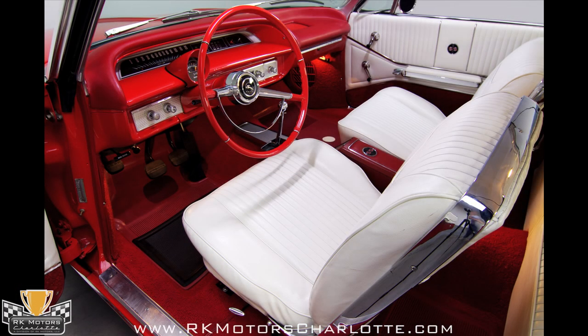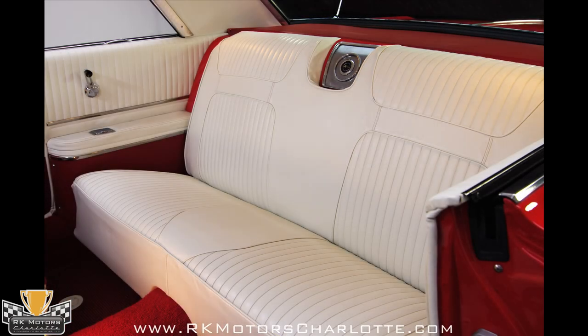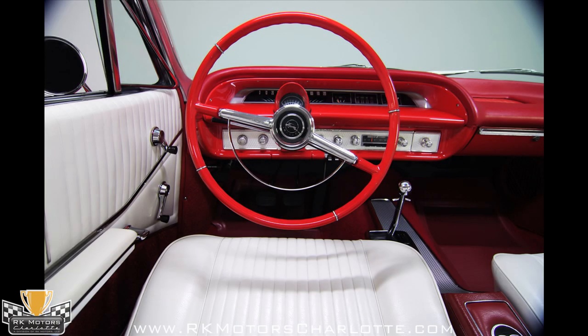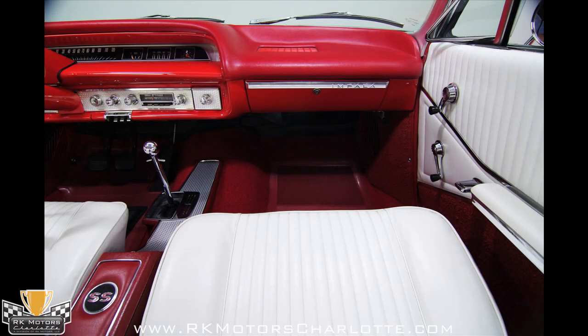The interior is simply beautiful, dressed in contrasting red and white to match the exterior. Pure 60's elegance all the way, with a sporty vibe that was the Impala SS. The white buckets have obviously been reupholstered, and there are new matching door panels. The red carpets are also new with the correct weave and nap. An optional tachometer has been installed in its own pod atop the steering column, which is about the coolest factory gauge installation you'll find.